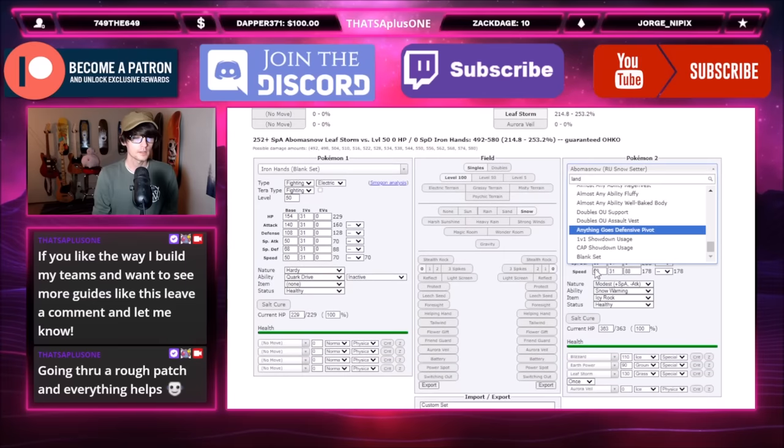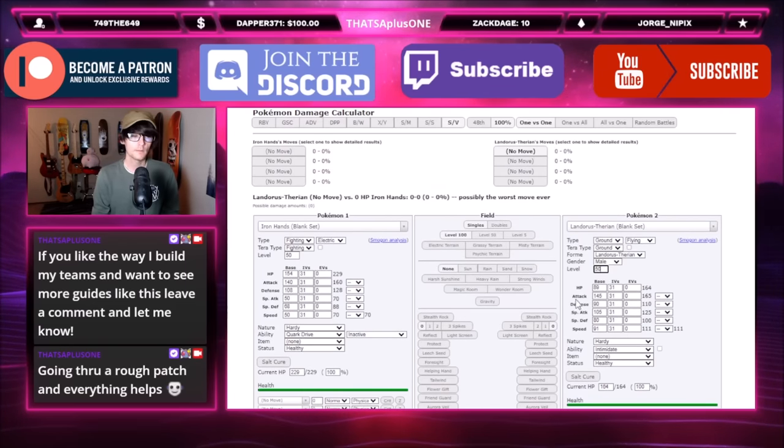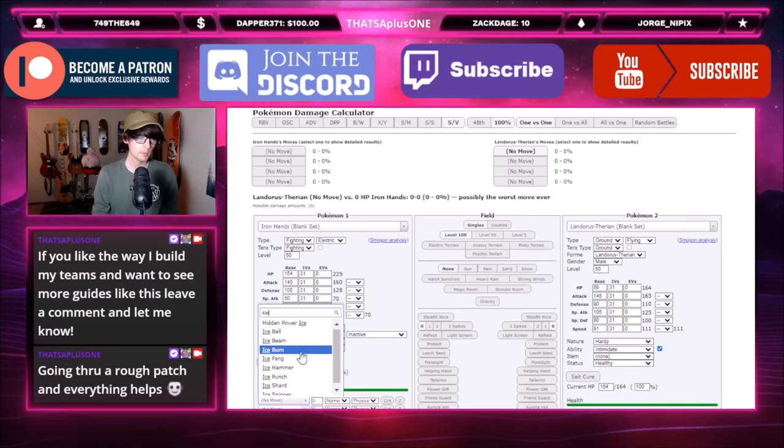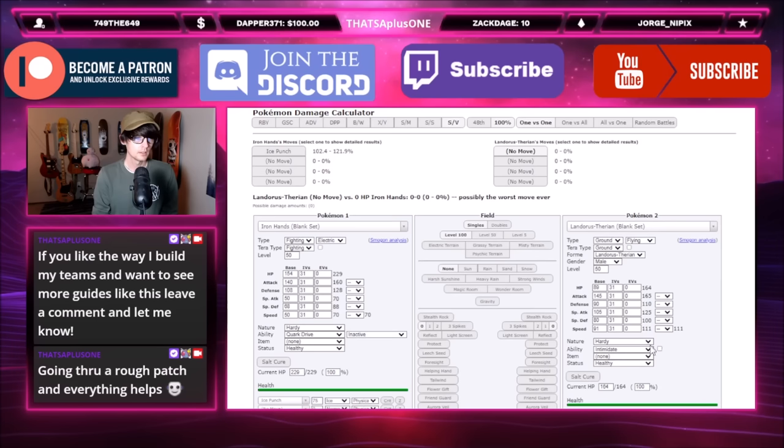Scroll all the way down. Set these guys to 50. Not that hard. All right. So Landorus Therian, right? It comes with the Intimidate here. Make sure the Intimidate box is ticked. And let's just plug in this Ice Punch. I want you guys to see what we do with Ice Punch before and after. So that's right up here.